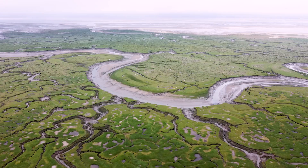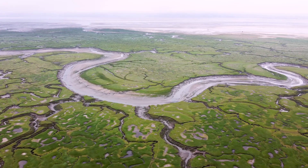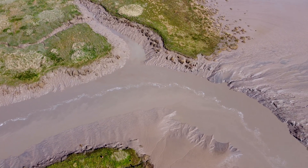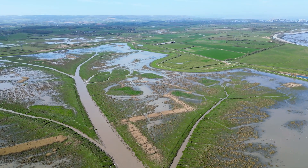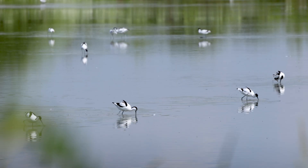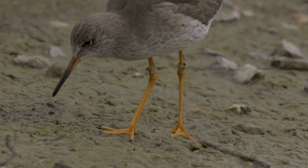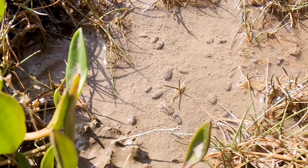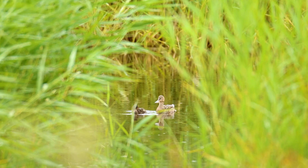Salt marshes don't always look the same. Some are lush and green, covered in swaying grasses; others are more muddy and shaped by winding channels carved out by the tides, or sometimes shaped by human design like here at Steart. You'd be forgiven if you thought there was nothing here at first, but trust me, wherever you find salt marsh one thing's for certain — they are a hive of wildlife activity, teeming with nature hiding in the creeks, down in the mud and nestled among the reeds. You just sometimes have to look a bit more closely.